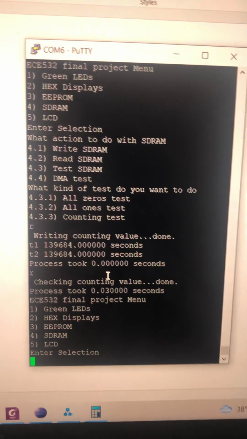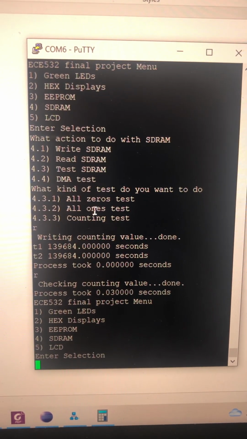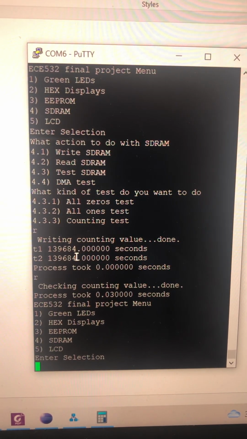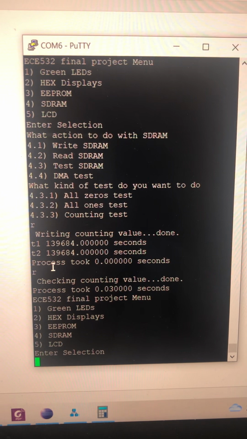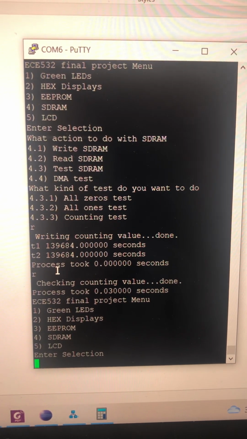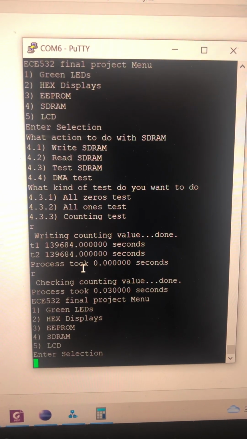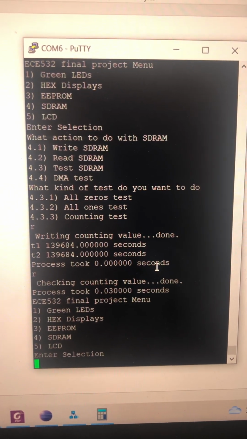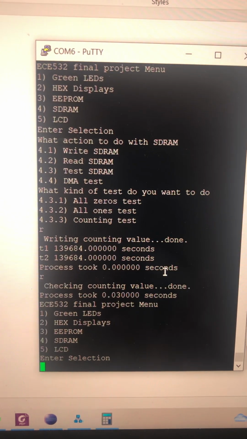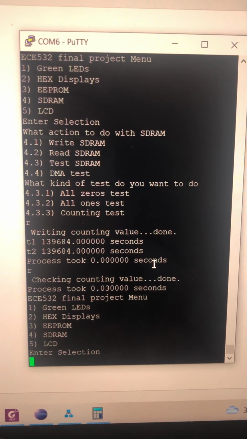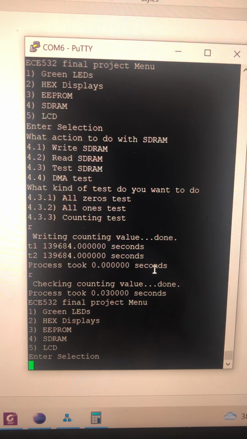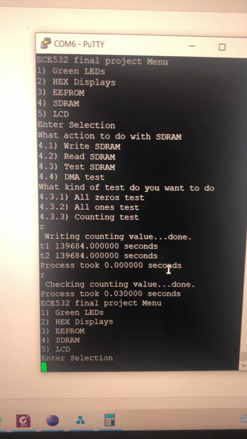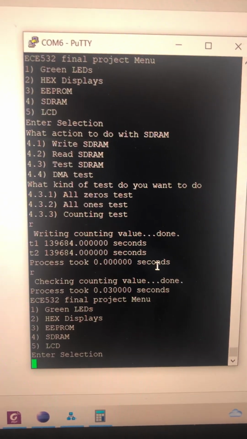And after that we can see in this case it returns that the write took 0 seconds, because the RAM size of the core in this case is only 1024, so it's very short and it can write very quickly.